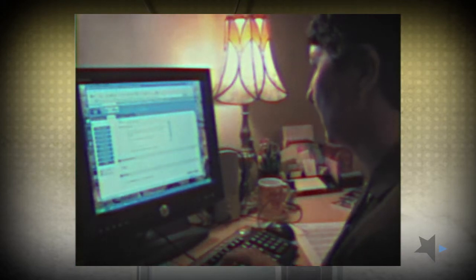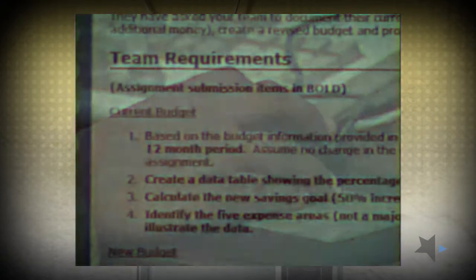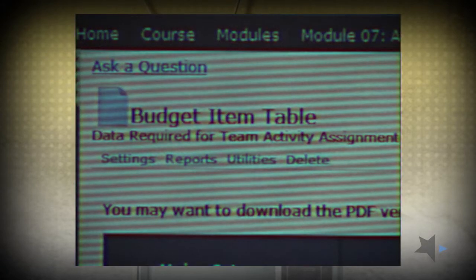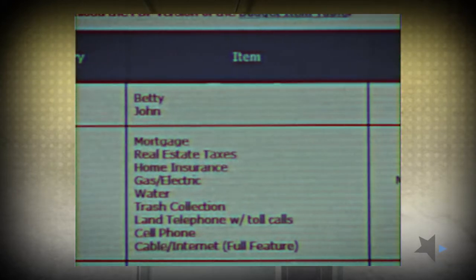other out. And for example, in one of our courses called Math for the Inquiring Mind, which is a course in which students learn techniques and methodologies for problem solving with mathematics, we have a team project in which they're given a budget for a family and told that the family needs to reduce that budget by $500.